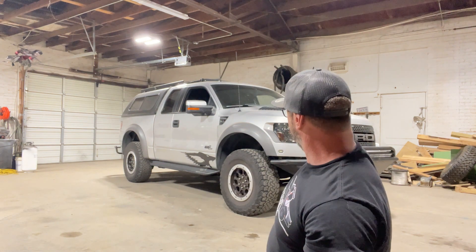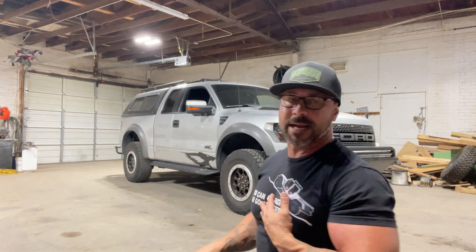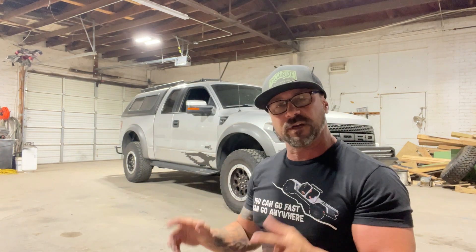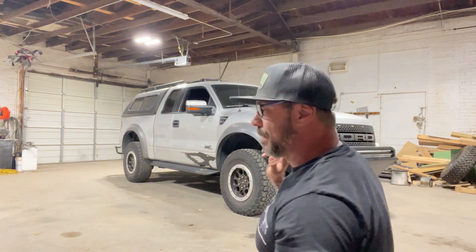The guy that had it before me — he fabricated these bumpers and the sliders and stuff. They're not my cup of tea because I would do them a little differently. But what we're going to do is, again, a budget build. I'm not buying bumpers, not ordering any ADD bumpers or anything like that. All the aftermarket things for this platform — just like a JL, Gladiator, Tacoma, Tundra, or 4Runner — are high. So what we're going to do is build this platform budget-minded.